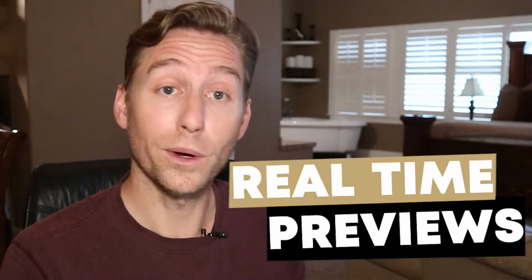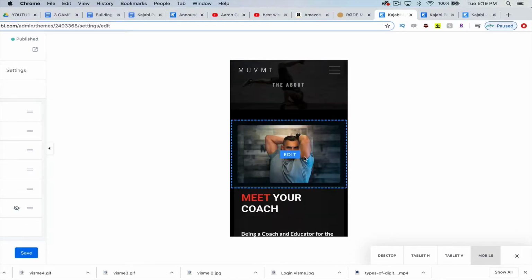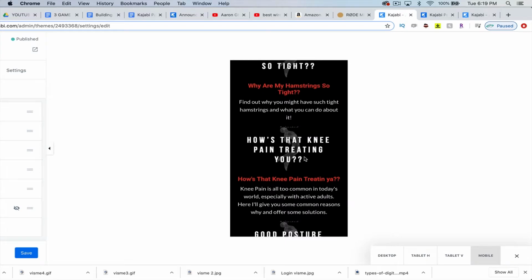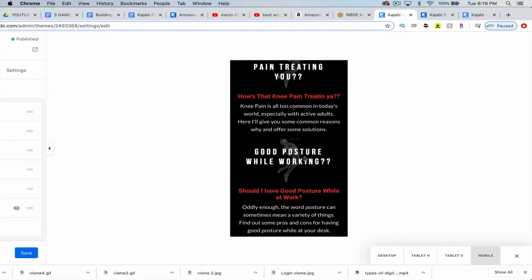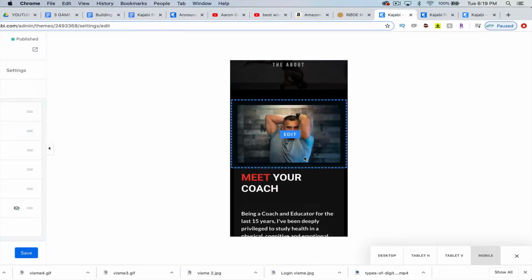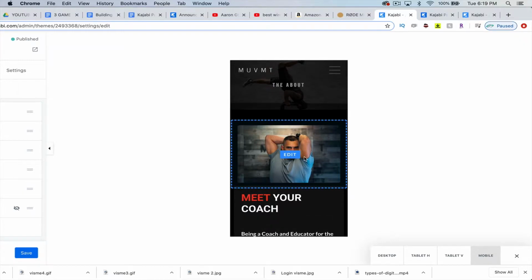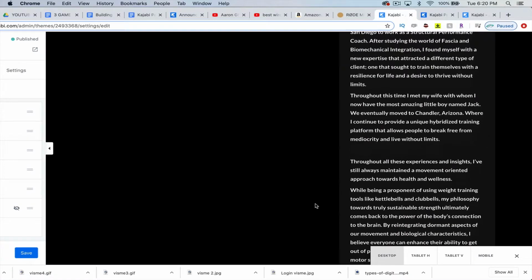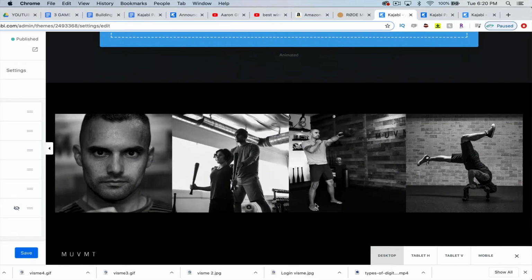So visually, it's awesome for building out your page inside Kajabi because you get to see exactly what it looks like. You can see it gets very long and wordy on mobile. So I might think, okay, well, I need to maybe make this a little bit more mobile friendly. But that's actually not too bad. I can expect people to scroll down that far. If it gets too lengthy, I can expect people on their mobile to not scroll that far because they just don't want to. Here we are on desktop. Looks pretty clean. A completely different look from desktop to mobile. It's really important to understand what each one looks like.